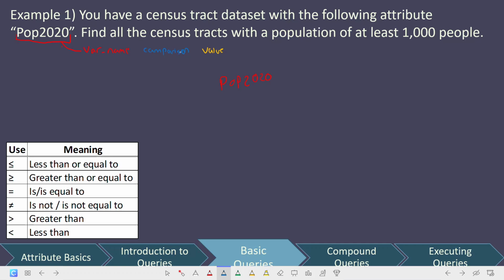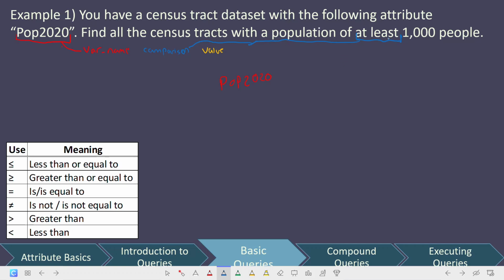What type of mathematical operation are we going to be making to compare the value to the variable name? Down here, just as a shorthand to keep track of stuff, these are the basic options that we have. We're trying to find all the census tracts with a population of at least 1,000 people. This "at least" is an indication of the type of comparison that we want to make.